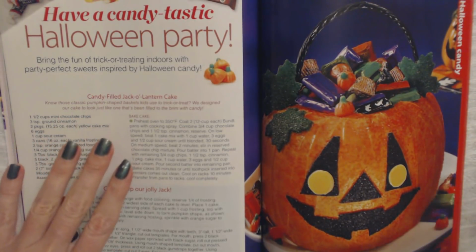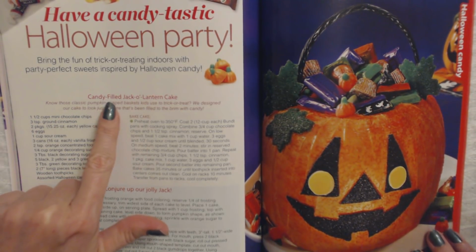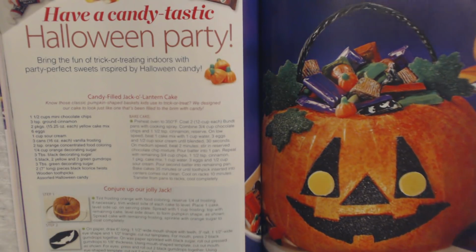Okay, so that is our jack-o'-lantern, our candy-filled jack-o'-lantern cake. And it's really neat. I like it.